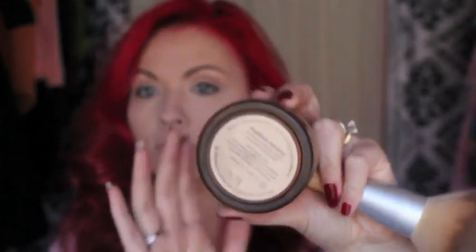Now we're going to be taking one of my favorite foundations and it's Tarte — it's a medium neutral color. This one is a little darker; it's great for the fall. I was using it in the fall but I love it now as just an extra contour, so I use that around the edges. I think it says moisturizing but it's actually very matte for me and my skin.